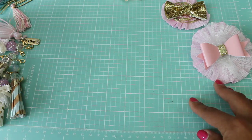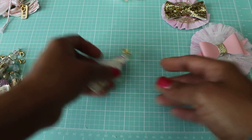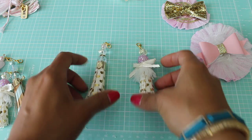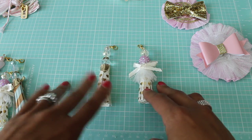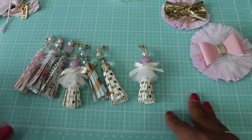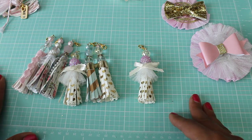Moving along, I was also inspired by Alexandria, who is Papers and Stuff. Last week she shared a tutorial on how to make these paper tassels, and when I saw her tutorial I knew I was going to want to try to make some. I finally got to make some, and let me tell you — they are addicting.